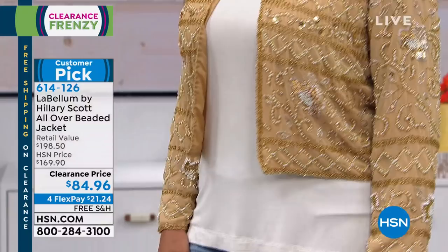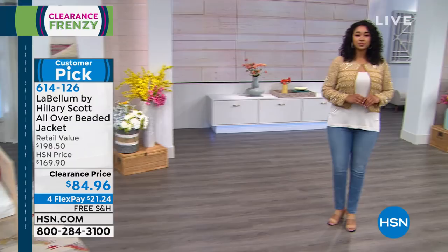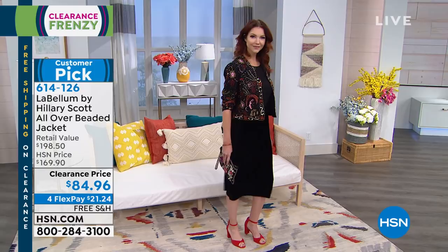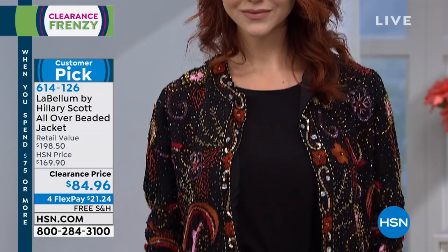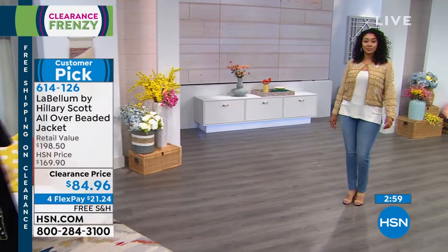In Kenya, you have it on, what size do you have on, honey? The large. So Kenya normally wears a large. You can see how it falls on Kenya. I would share with anyone out there that a little jacket like this allows you the chance to take a lot of items that you've had in your wardrobe for a long time, maybe that little LBD dress, or the jeans or that tank, and you immediately elevate it. You immediately change the look of it. Makes it new.